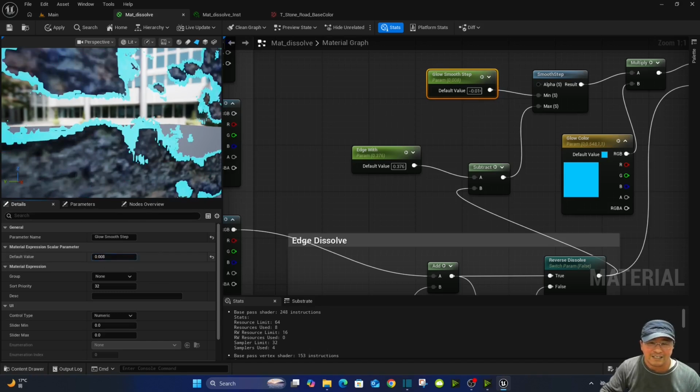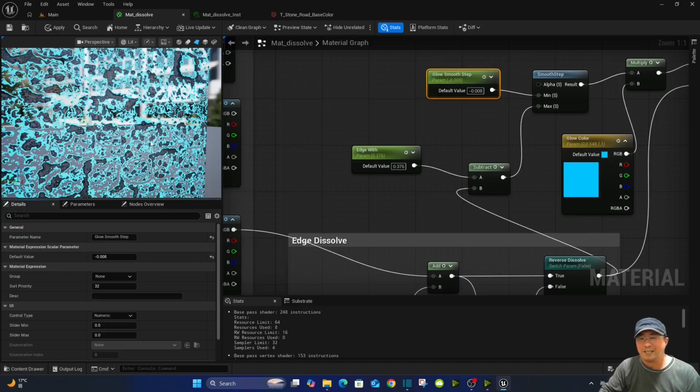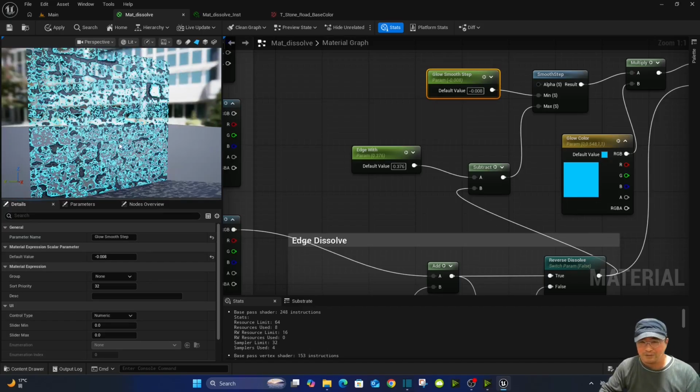Yes, now you can see there's some color variation over here, but it is too small. The dissolve is quite tiny actually. If the dissolve pieces are much bigger, you can easily recognize the effect.